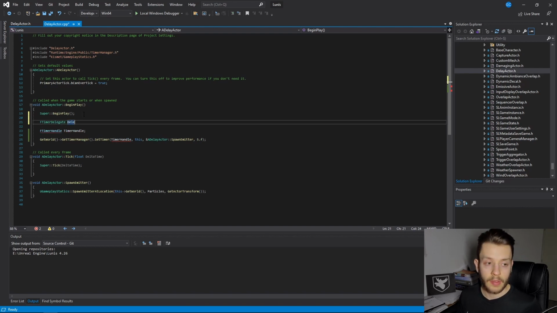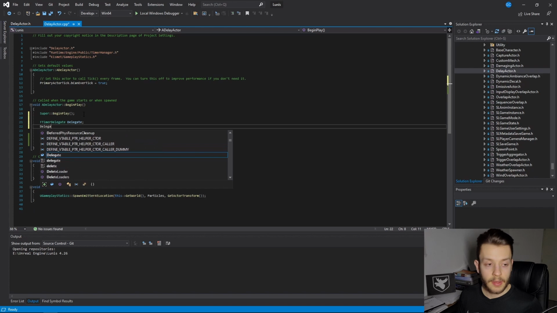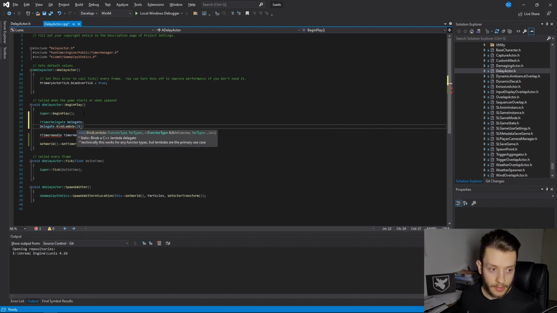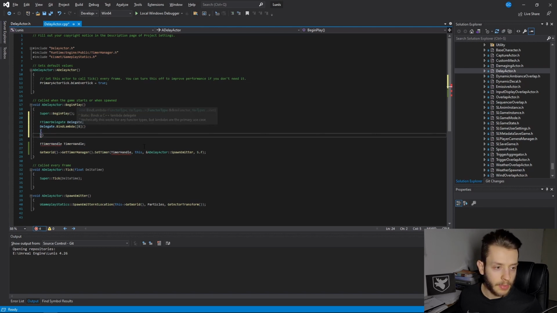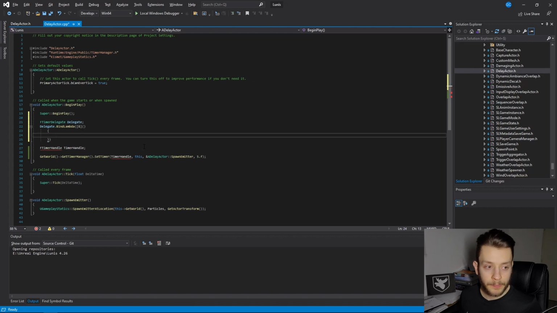So we're going to call it delegate. And what we're going to do is to bind the lambda to the delegate. So the syntax is a little bit weird. Oh no, I've made a mistake. It's not square brackets, it's curly brackets. There we go. And inside this lambda, we can put the code that we want to execute. So in our case, it is this line. I forgot. There we go.